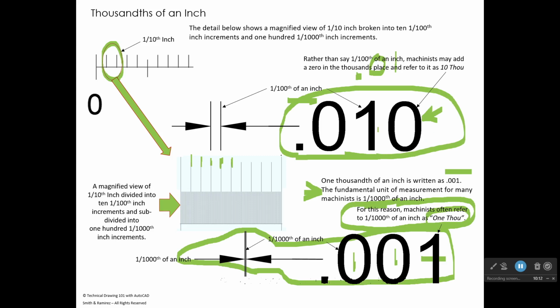Because 1/100th of an inch, this guy right here, if you put a 0 next to it, represents 10,000th of an inch. And so if you ran a machine that's set up in thousandths of an inch, you wouldn't be thinking in hundredths of an inch. You would think in thousandths of an inch. And that's why machinists do this. The problem is that in the engineering office, a lot of times we're thinking our tolerance is 1/100th of an inch.